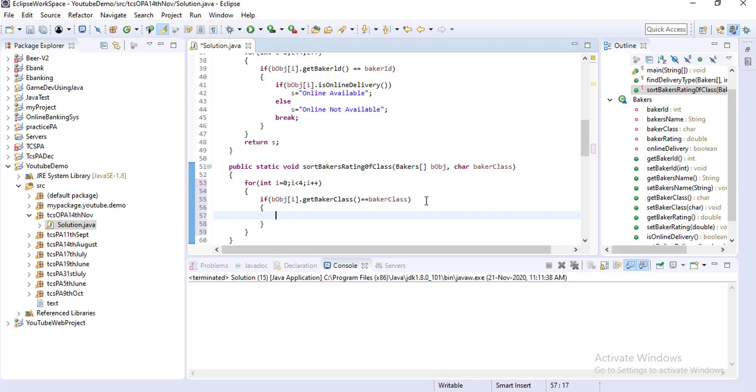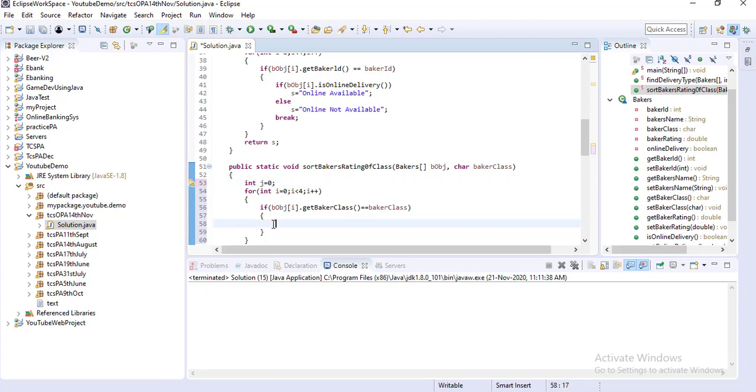Okay, so for that, here I am declaring one variable, int j equal to 0. And here, basically I just copy this value, and instead of i, I start the j from the jth location, so j plus plus equal to i.